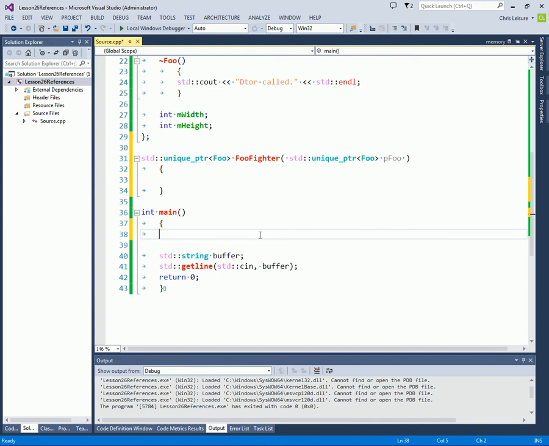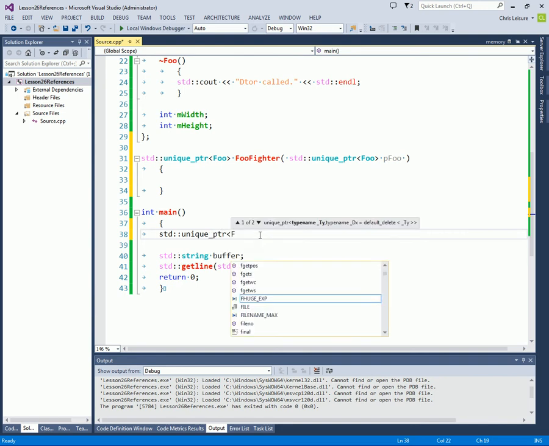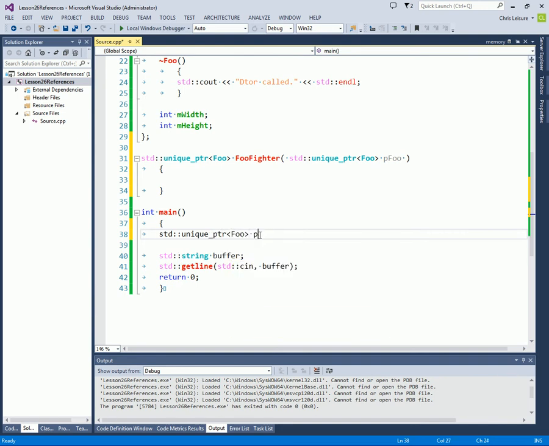It shares them. So we have our pointer to a foo. It's a unique pointer, so it should clean up after itself.